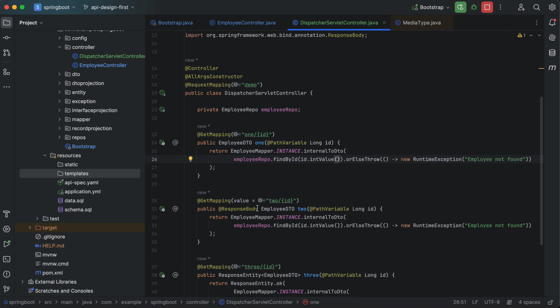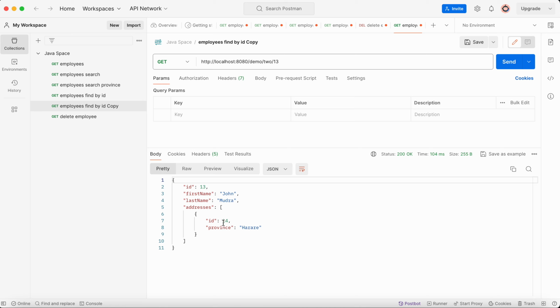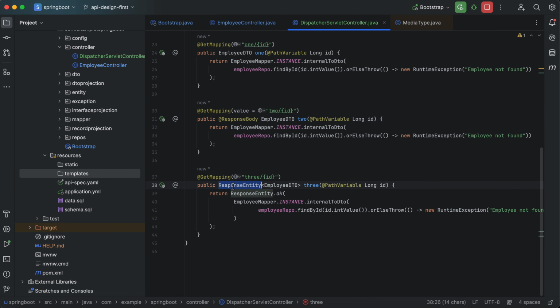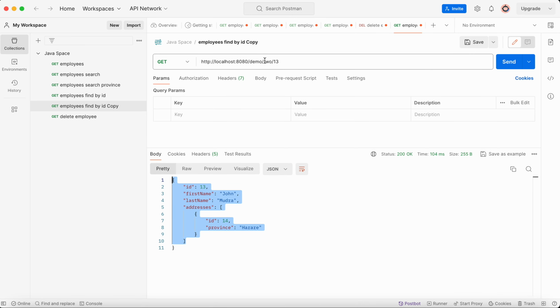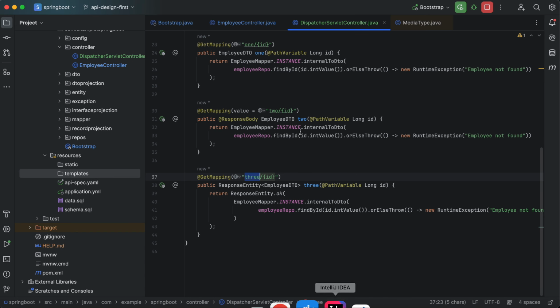We have to add this annotation @ResponseBody. So let's call this second one, 2, and see what comes back to us. Now we get the object that has been converted to JSON. All right, if we do not want to actually add a response body, we can use ResponseEntity. All right, let's use the handler with this mapping 3. So I'm gonna put 3 here. Let's run the code. We still get the same thing. All right, so this is how you can achieve that.